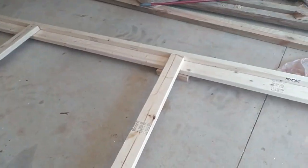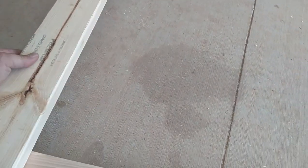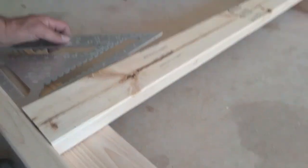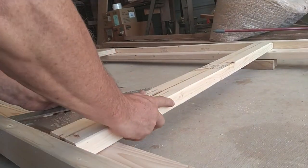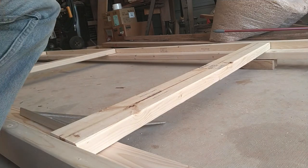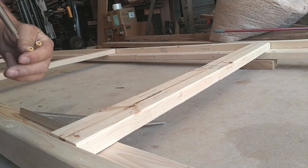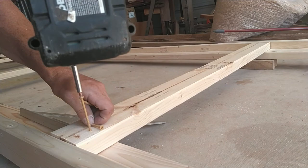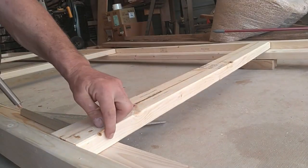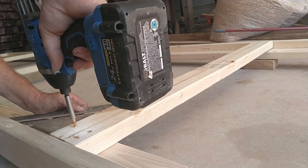So what I usually do, start in the center, take my speed square, and get myself pretty close to where I want it. And I'm trying to use the tripod to move this wood. That's probably not good. So get that fairly square, and then what you're trying to do is tie in the joint for the cross supports on this side, this one. So one on this side, one on this side, and it moved.